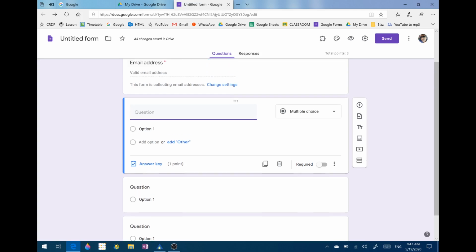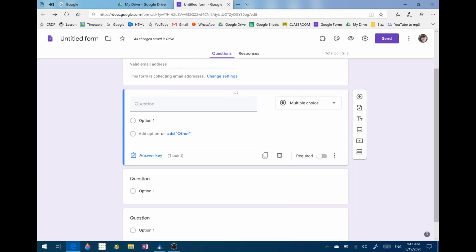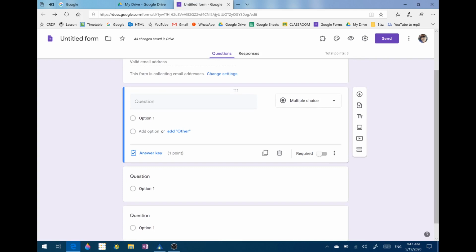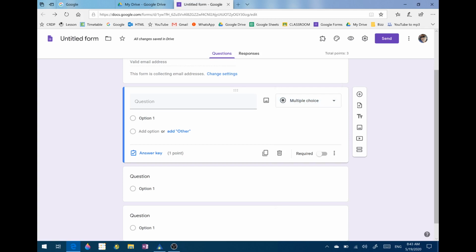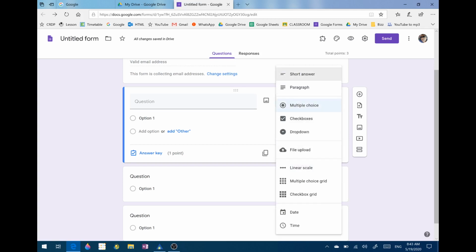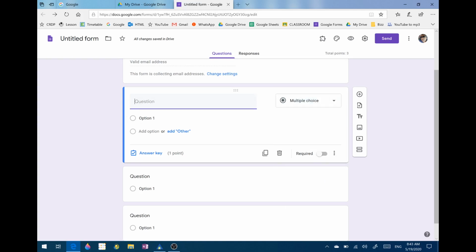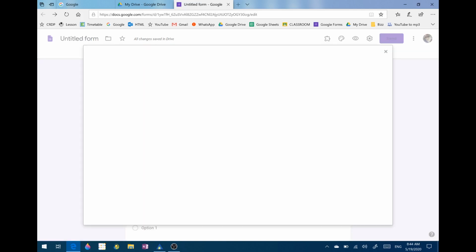Anyway, the format you can choose to alter whichever way you wish. The type of the questions could be, if you hit that box over here, the drop-down box could allow you to answer as in short form answers, paragraphs, as in English and Arabic and such stuff, multiple choice, checkboxes, whatever you wish. So it's lovely. And you could add a figure over here or a video. In a moment, I'll show you how.